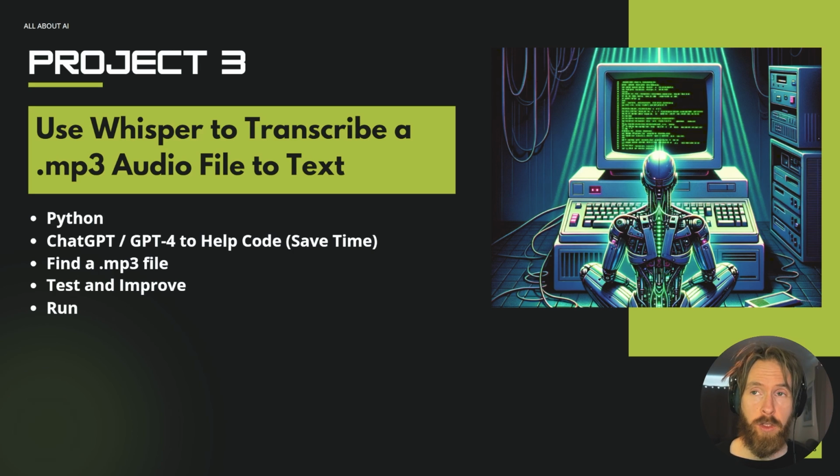In project 3, we are gonna use OpenAI's Whisper API to transcribe an MP3 audio file over to text. So basically speech to text. Again, we're gonna use Python. We're gonna use ChatGPT, GPT-4 to help us create the code. I have found an MP3 file and we're gonna test and improve and run it. This is a very simple snippet of code, but it's very powerful. You can use it for a lot of different use cases to transcribe any audio. It doesn't have to be MP3, it could be other audio files too. So yeah, very simple to use, but very powerful. And yeah, let's just give it a shot.